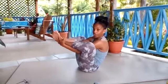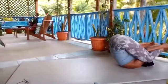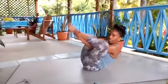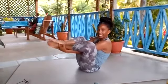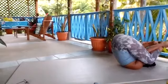3, 2, 1, that's 3 inhales. Inhale, inhale, inhale, exhale, come back up. Inhale, inhale, inhale, scooping in, exhale. Inhale, inhale, inhale, scoop. And inhale, inhale, scooping that waist, feel those hips.